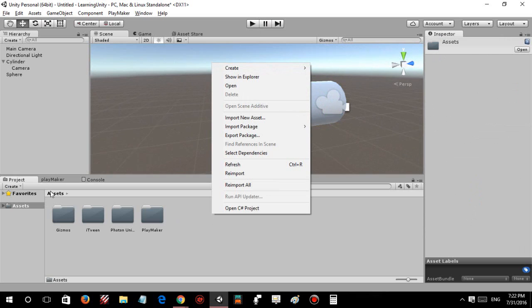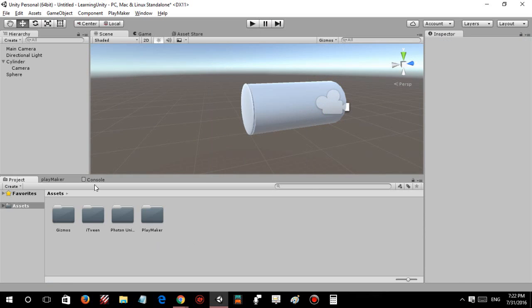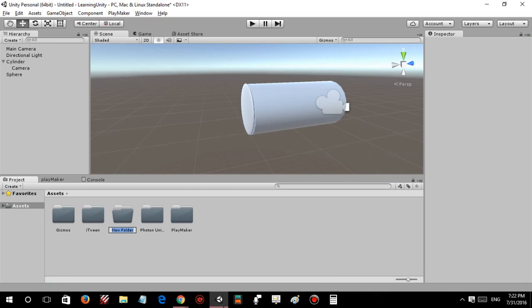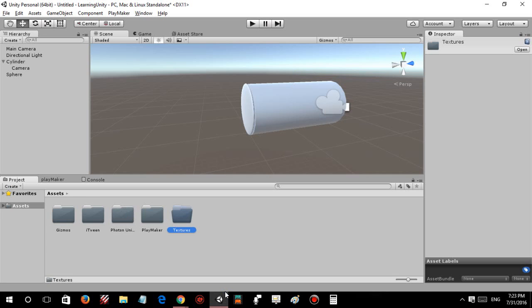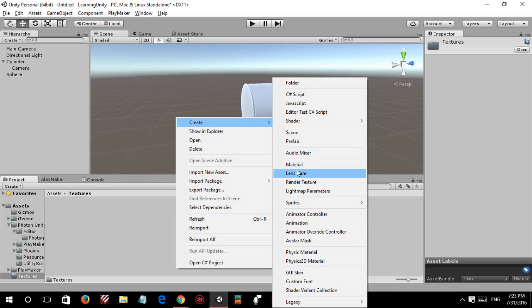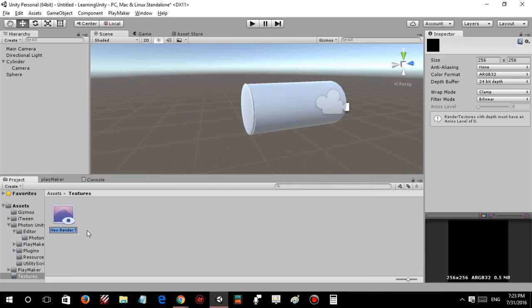I'll go to the assets folder. This is basically our file explorer inside Unity. So I'll create a folder. I'll name it textures and I'll create a new render texture and I'll name it scope.